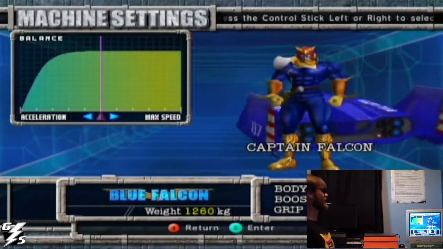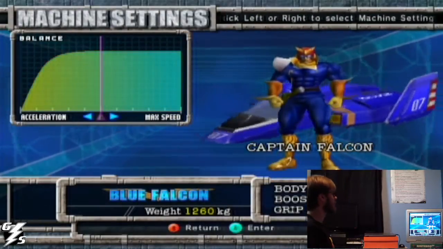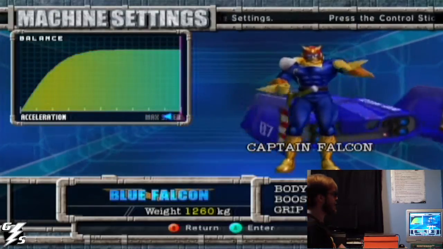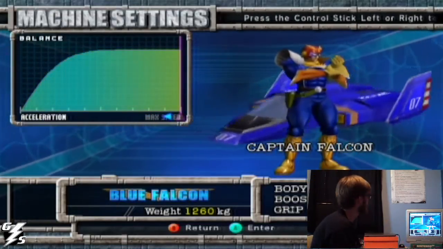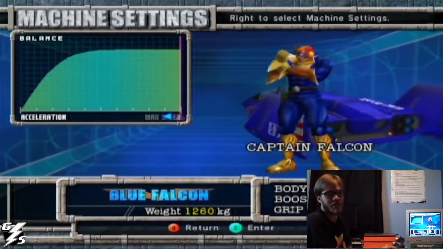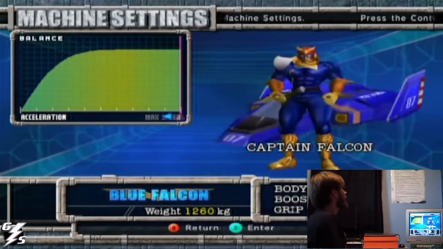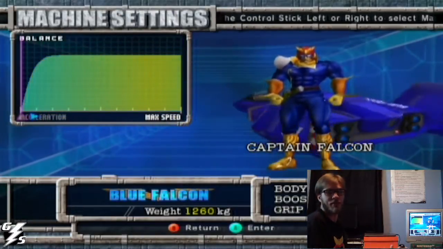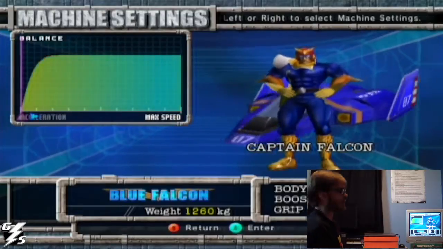Now, when it comes to the balance for this track, I'm just going to go all the way to max speed. All the way to the left is acceleration, all the way to the right is max speed. The more max speed you have, obviously, the better top speed you're going to have. Over to the left, max speed goes down, but the acceleration goes up, so if you hit a wall, you can get back into the race real quick.